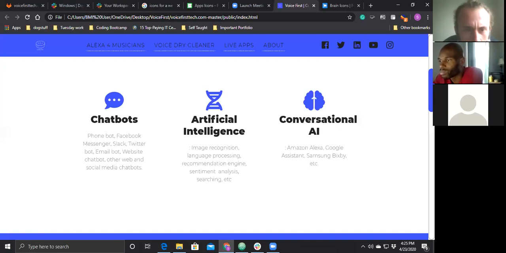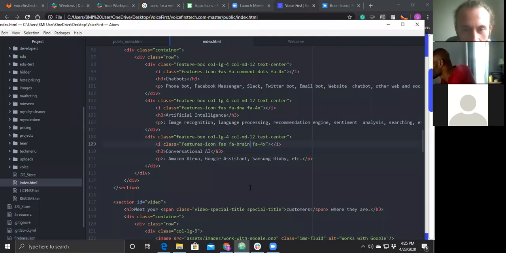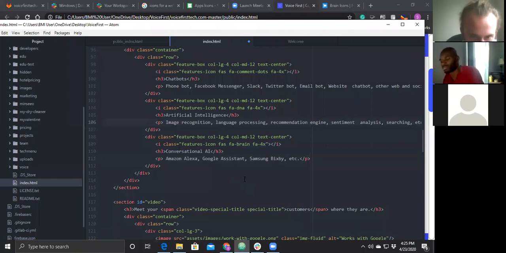What other icons we got? And are there semicolons in front of those texts for image in Amazon Alexa? Or a colon? Yes, a colon. Can we delete those? I found it. Cool. Perfect.